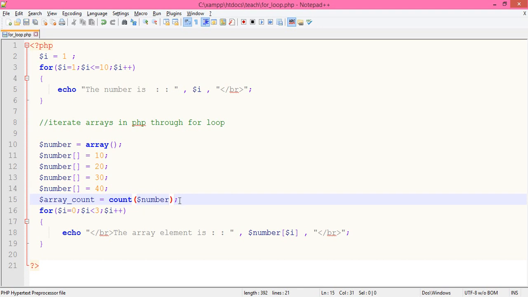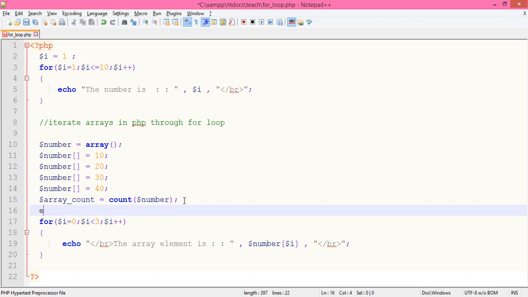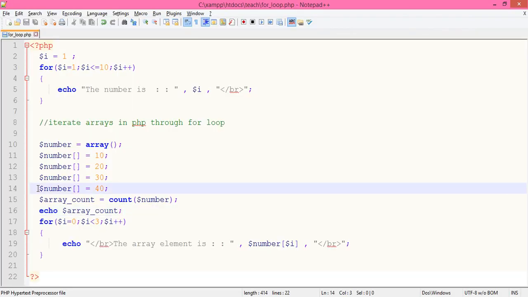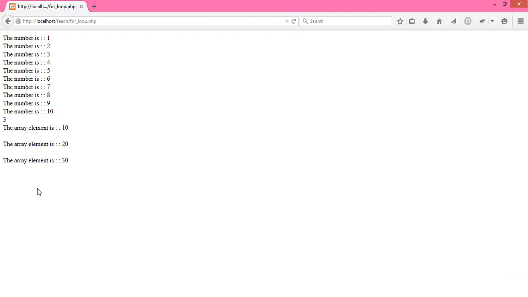Let's echo and check the result of the count. We have 4 here, and yes, we have 4 elements. If we comment it out, then definitely we have 3 as the result, as you can see here.